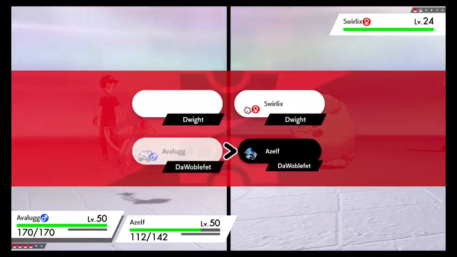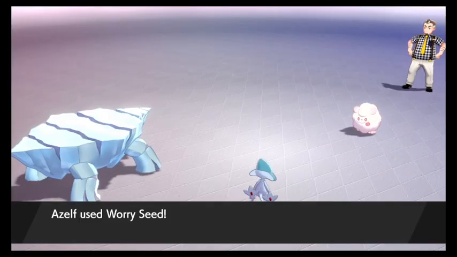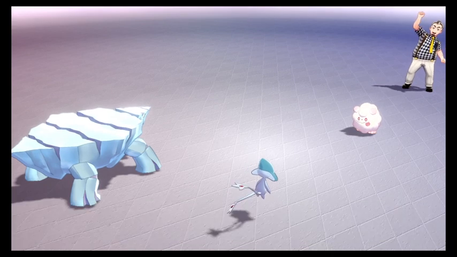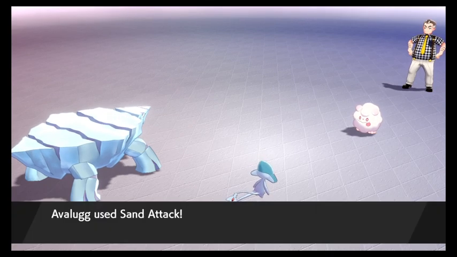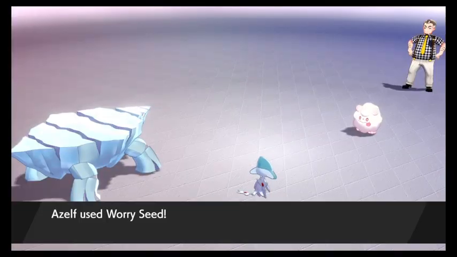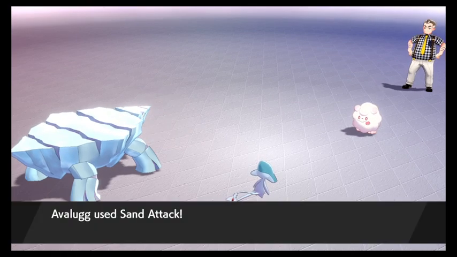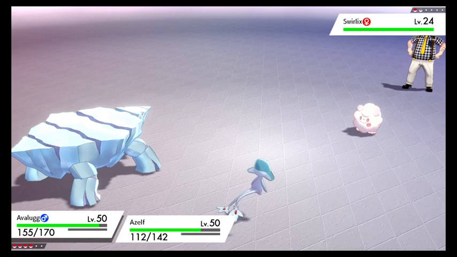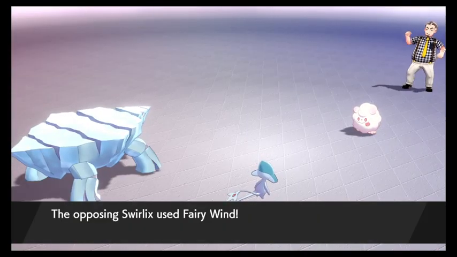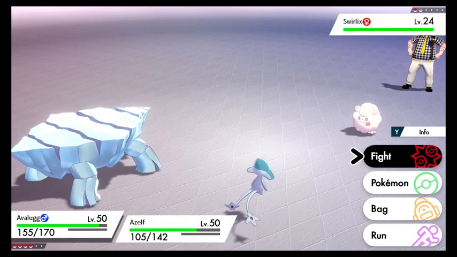So if I use Sand Attack again, now I'm going to use Worry Seed. I can't miss this initial one, which is what I care about. Now that I have Insomnia, I'll never miss with Worry Seed again. Now I'll just mash A bunch, and I'll get a lot of text saying that I can't do this.